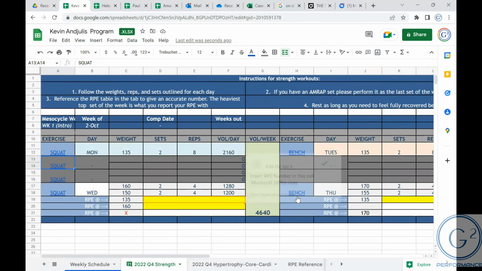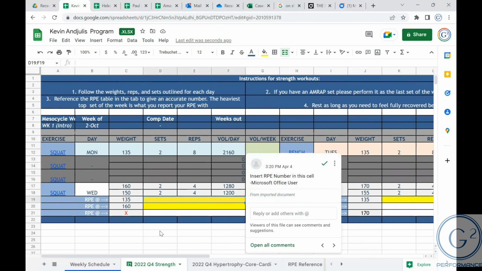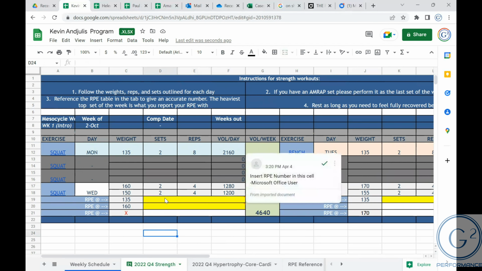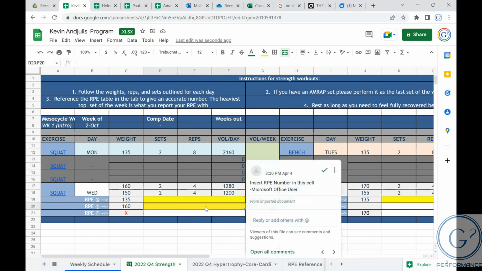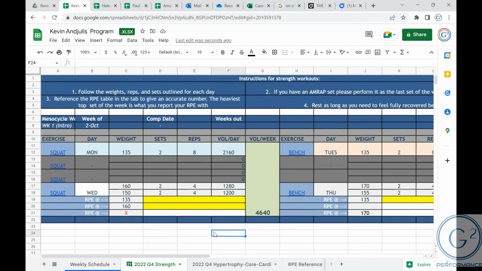Now, the next thing you're going to find on the strength portion, and how I can coach you remotely and be very precise on the amount of weight that you're going to do the next week, is based on the number that you give me here for RPE. So under the yellow line, for every week, you're going to record a number that goes from 0 to 10. And that's going to tell me what your strength level is for the specific lift. That way, I know how to progress or regress each lift week by week.